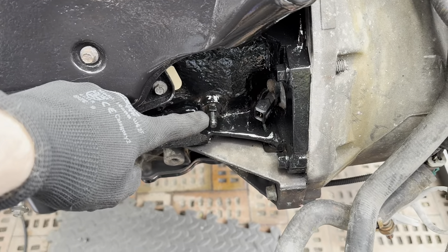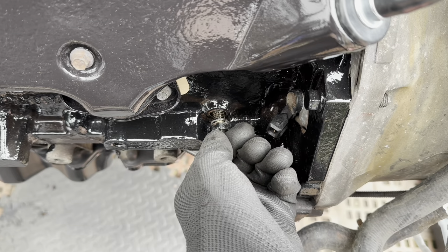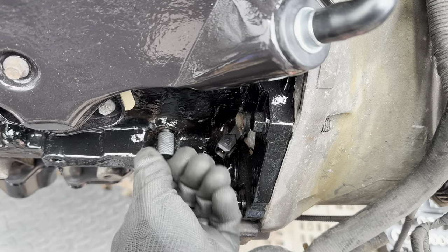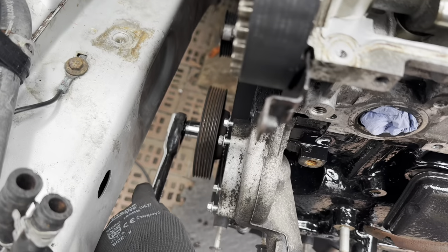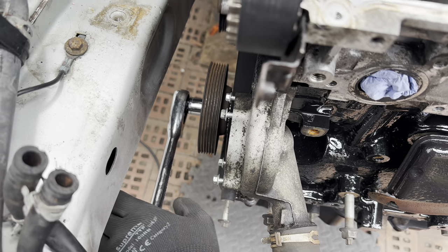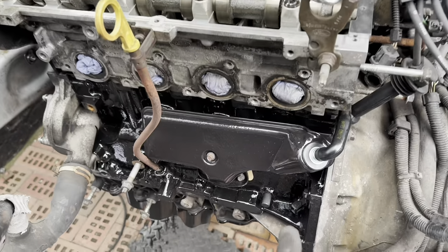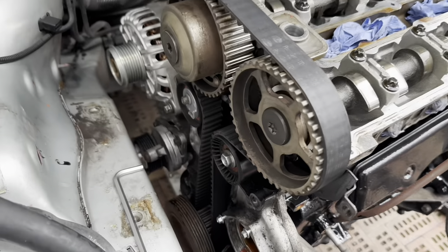Take out the TDC blanking plug - 13mm. Back the crankshaft off very, very slightly anti-clockwise. Screw in the timing pin. Then very delicately roll the engine clockwise and you will feel a definite point of contact where the crankshaft touches on that timing pin. Yeah, there we go. The engine is now set to TDC. We've got the number one piston at the top of the cylinder, we've got the crankshaft locking pin in down there, and we've got the bar in to lock the camshaft - that's going in the groove nicely. Take the cam belt off by slacking the timing belt tensioner bolt and turn the tensioner clockwise using an Allen key.